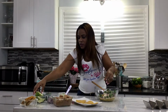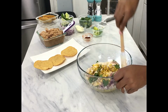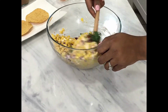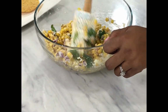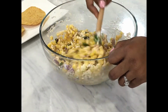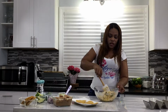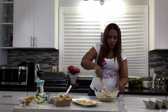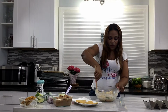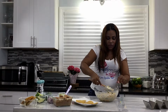There we go. We'll do one more. Give this a nice mix. You can smell the cilantro and the chili powder and the lime and everything just coming together. So normally you would have this elote in a cup or on a stick. But what we decided to do was make a nice little tostada out of it to carry it over. So I got this nice and mixed. Get us a quick taste.